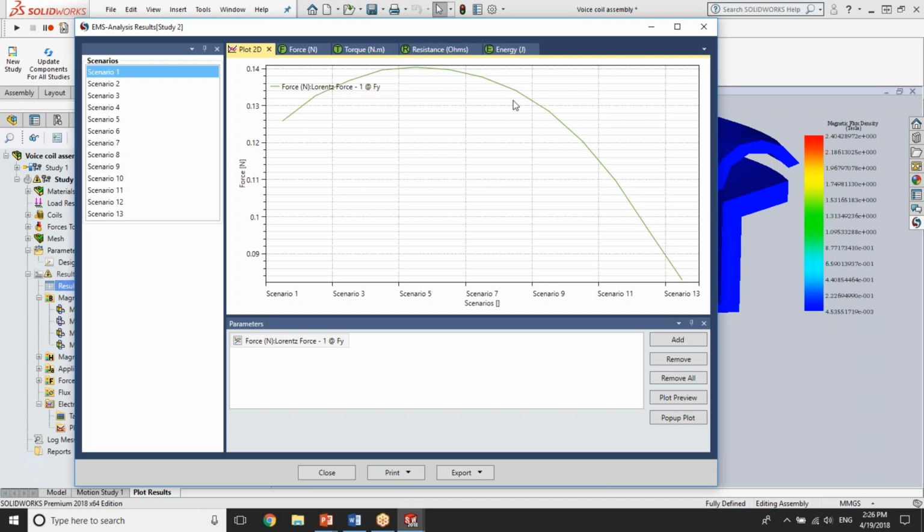So definitely, this is a very important result without which our overall simulation of the loudspeaker would definitely suffer inaccuracy.